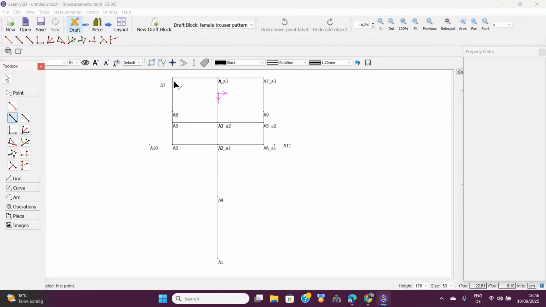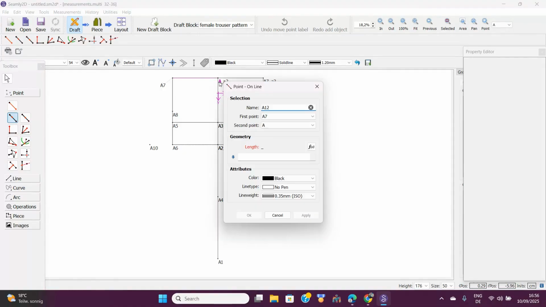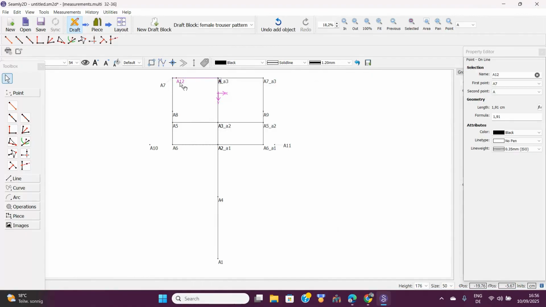So first, we are going to use this tool. We're going to shift this A7 by 1.91 centimeters. That's about 3/4 of an inch. So we are going to go from A7 to this one, and then we are going to write 1.91. We are going to do okay. Then we are going to measure from there.